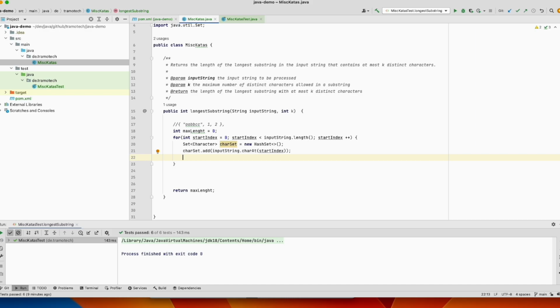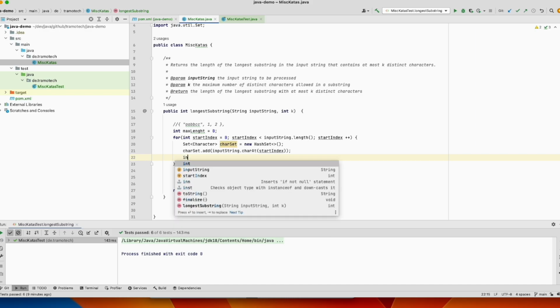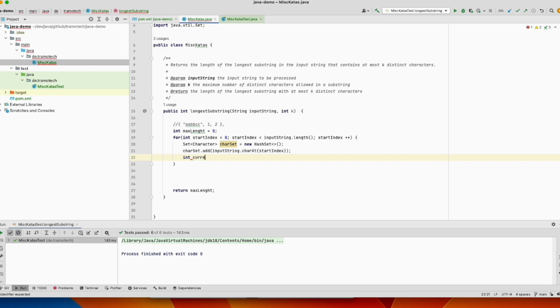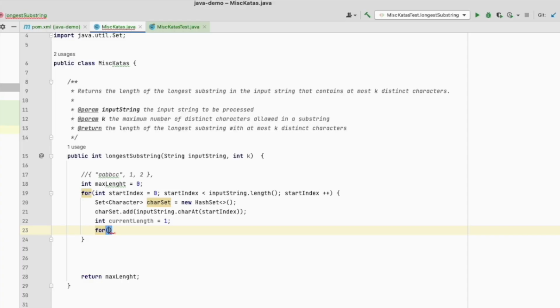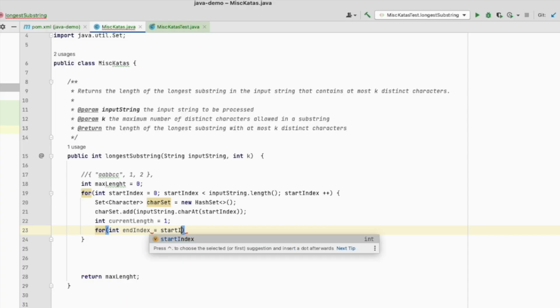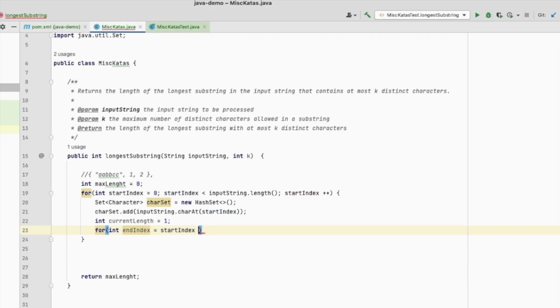It means we go to the following character, and for that we first need a variable to track the length found until now. Let's initialize it with 1, and we will use a second loop, the inner loop, and start from the following characters.